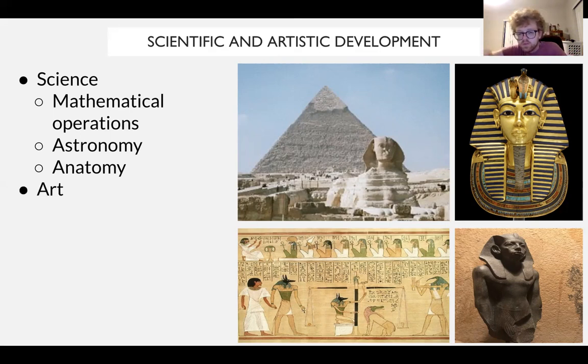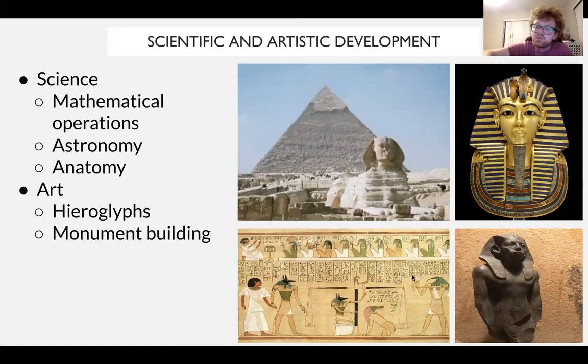But art is another thing that ancient Egypt will contribute, especially to Western art. And that's in the form of different things. For one thing, you have hieroglyphs. Hieroglyphs are going to allow for visual media to occur. So that means painting, that means scrolls, as you can see down here from the Book of the Dead.